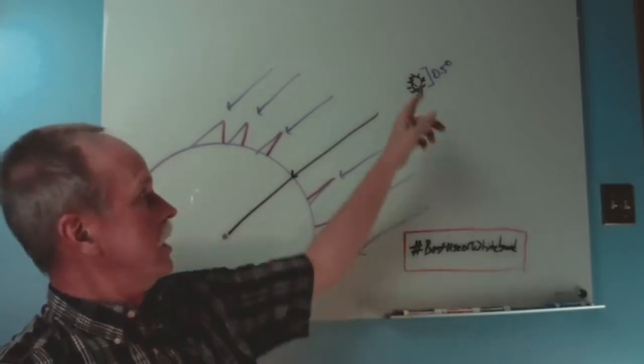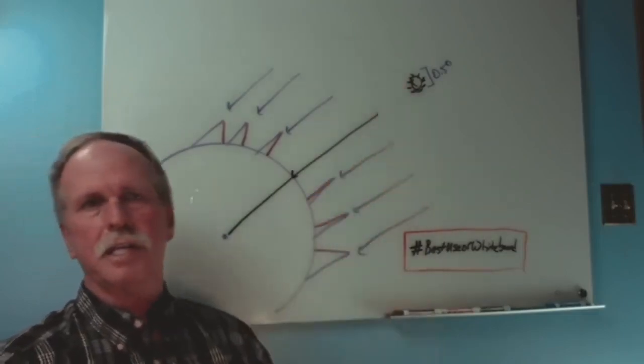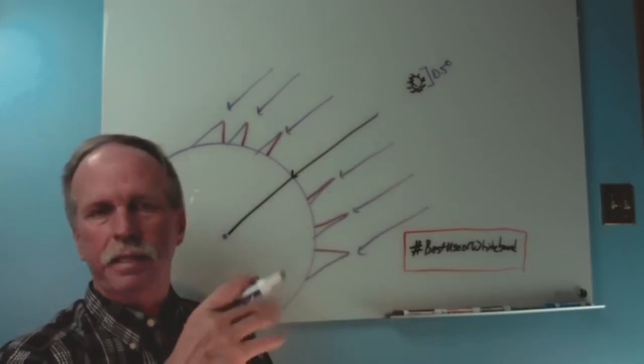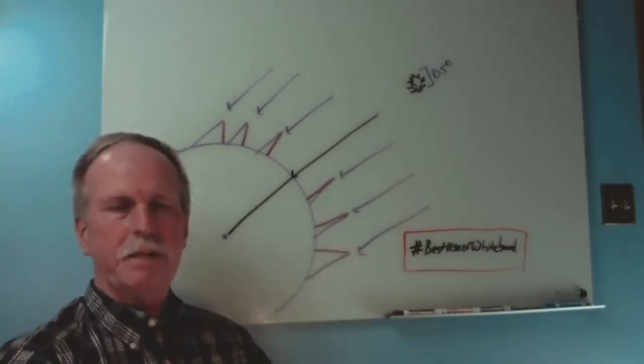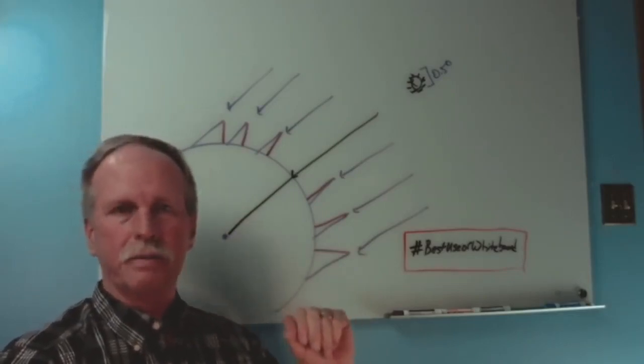So you're going to get some light from the top part of the sun, the bottom part of the sun, and the middle part of the sun. And as a result, you're going to get that little halo around a dark shadow. It's very well understood. However, the rays are parallel enough to be used accurately for navigation to pinpoint our location on Earth within a mile or two.